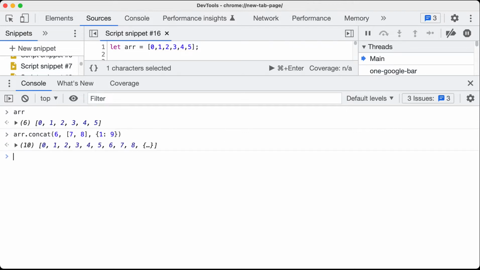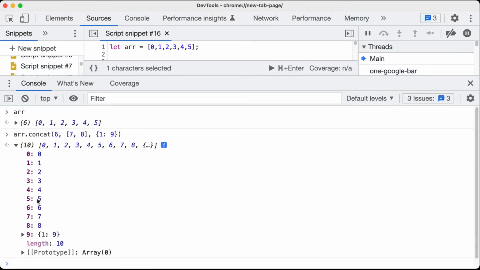Let's see what we get. So basically we have 0, 1, 2, 3, 4, 5 from the original array. Then 6, 7, 8 were added to the new one, and then an object was inserted, not the value, right? So the values will be computed only if it's an array.